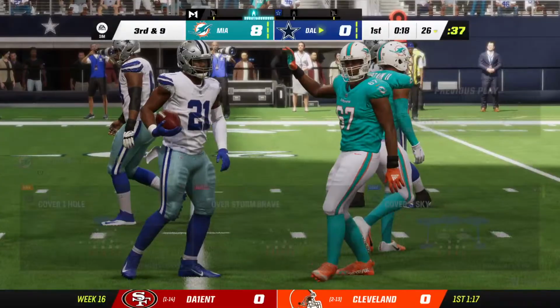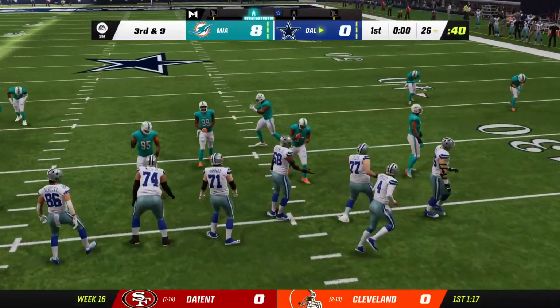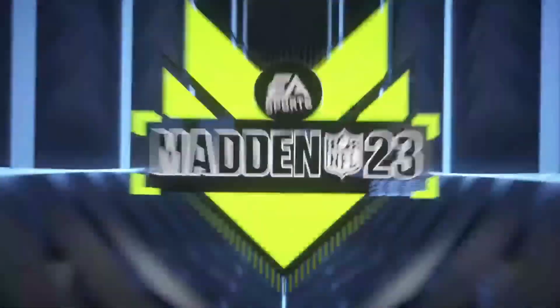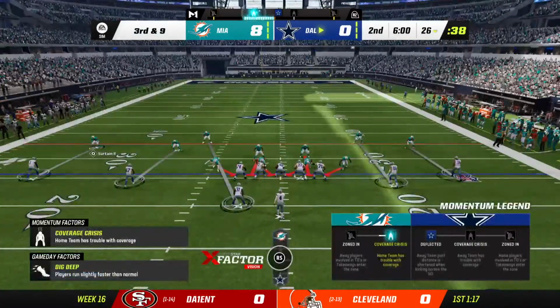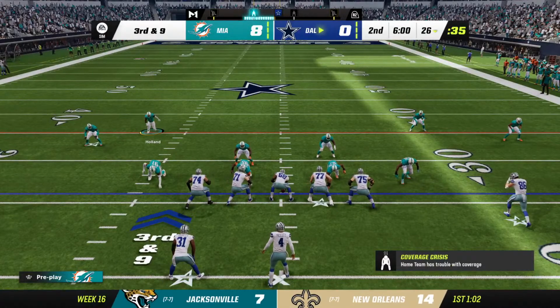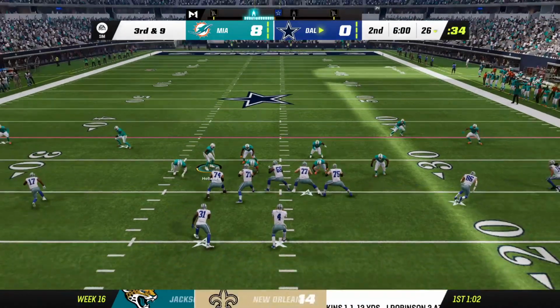Points 1, 2, and 3 in their defensive game plan was to get to the quarterback and knock the ball free. They did it there. Luckily, offense hangs on to it. Start of the second quarter, and it's the Cowboys in possession as they've got it with a third down coming up.